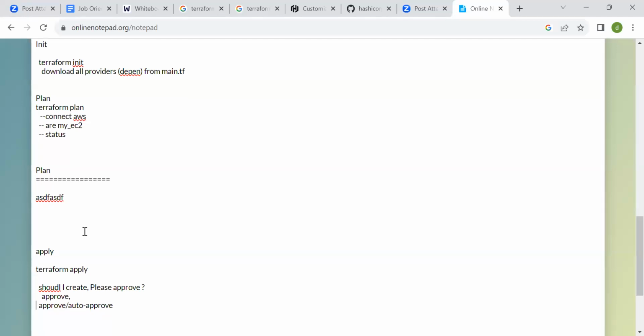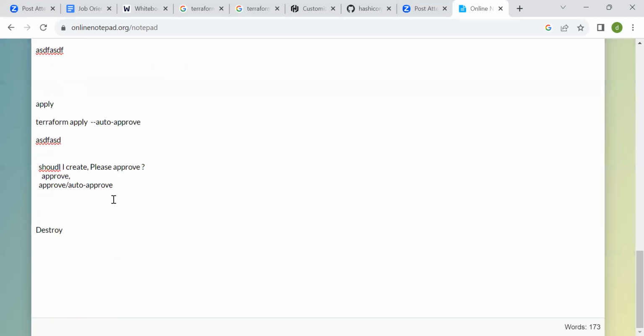Once you have given approve, it's not like there are buttons. You would provide a command called terraform apply. That's it. And in the prompt, it will ask you whether to approve or not. Like apt-get install, right? It will ask you, do you want me to download, yes or no? Similarly, you can provide along with the command, like apt-get install -auto-approve, this argument in the apply command itself. Okay, this is how it will work in the apply phase.